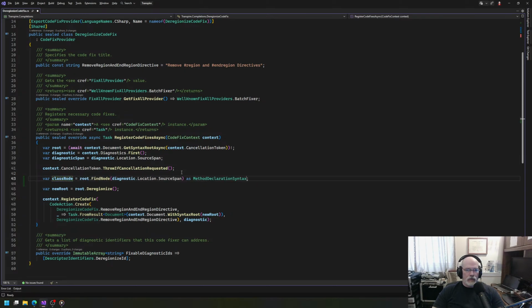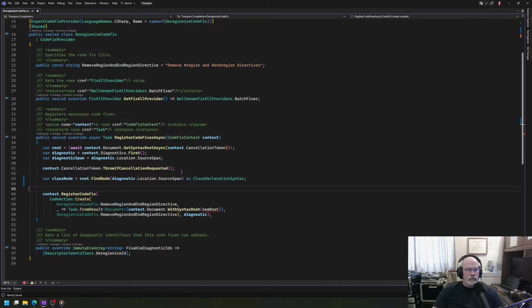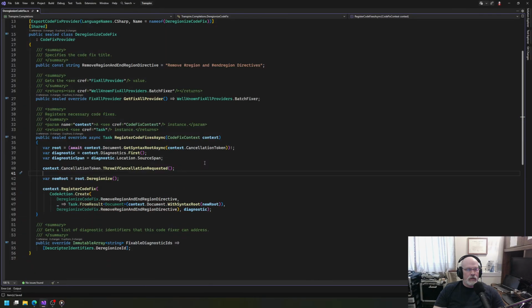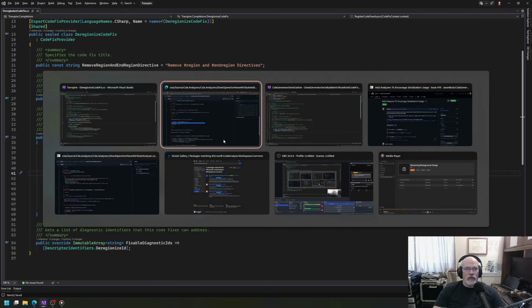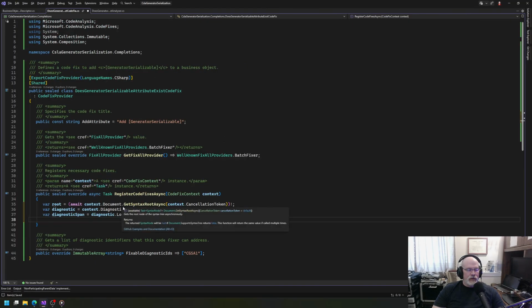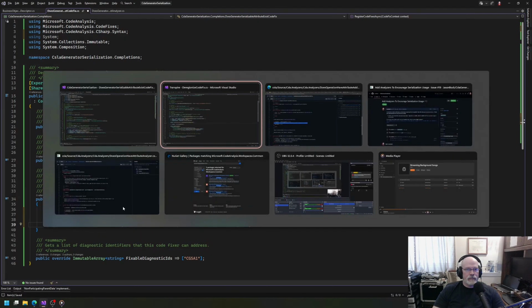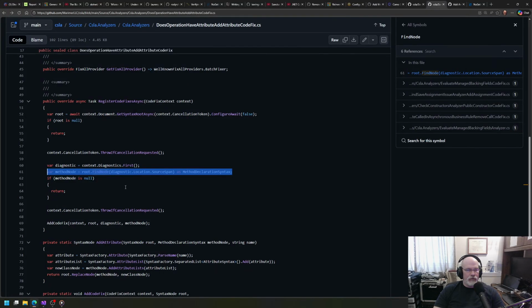Class node. Wait, where? No, stop. What am I doing? That's not where I wanted to do. I'm in the wrong project. That's where I wanted to do it. Okay. I keep bouncing around and changing.